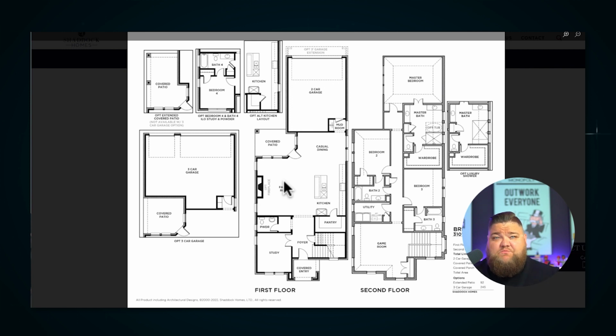One of the things I would say as you're browsing their website is they do have all of their floor plans posted and available. I do wish they were a little bit more interactive, where you could see changes that could be made. But that's just not kind of how they're set up. They're also going to show you where those floor plans can be built, which I appreciate. With Shaddock being more on the higher end, you're going to get a little bit more of that design ability, maybe the ability to make a few more changes depending on the community, depending on the plan. Just kind of one of those questions you'd want to ask.